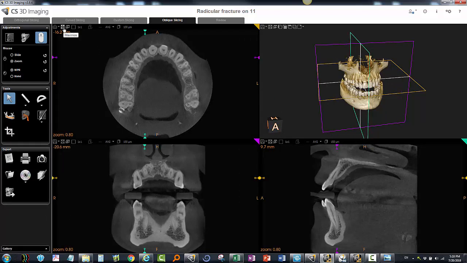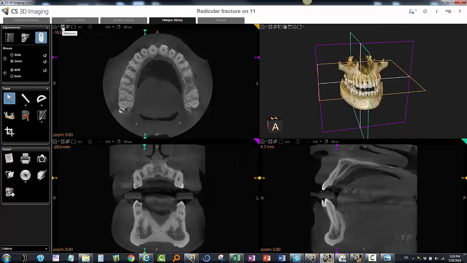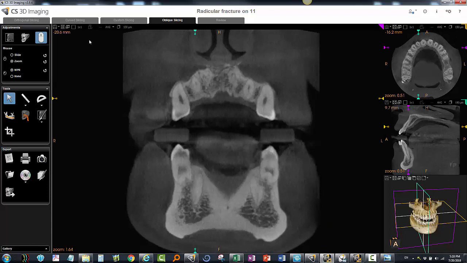The next tool, and as you hover over these tools, you'll notice that the title of the tool will populate if you just hover. So this tool will maximize this view, just this view. So let's left click on this. It maximized this view. It kept the other three views active, but they're just minimized over on the side. Again, just giving you a chance to visualize the scan a little differently. If you want to minimize it, you just click that tool again. Let's say we maximize the axial view, but we meant to maximize the coronal view. We do not have to minimize this first. We just swap them out this way.